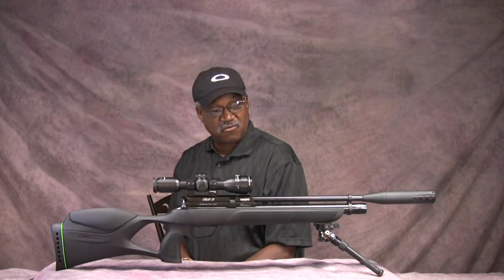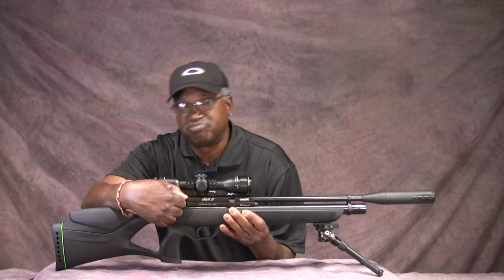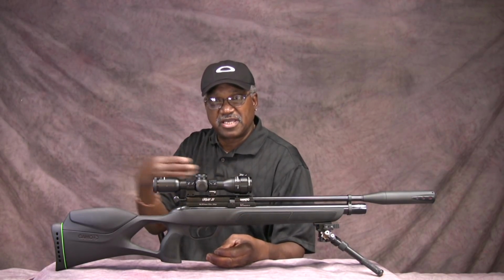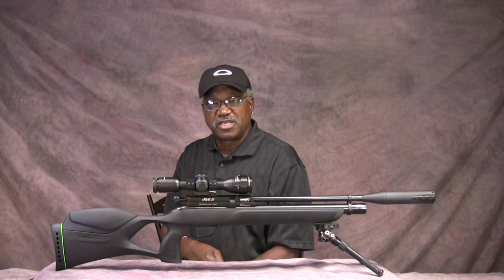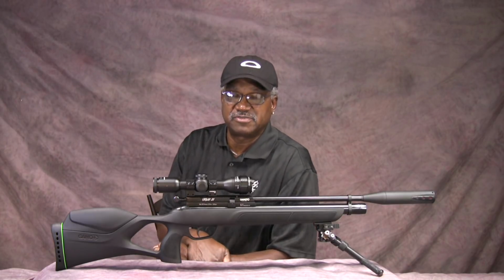The only thing that I found with the gun that was not perfectly to my liking was the fact that when you're cocking it, you really have to pull it back in order to cock it. It's not smooth. You have to put a little muscle to it to get it to rotate and get back and not double feed a pellet. That's one. But once you get adjusted to that, the first couple of shots kind of threw me, because on my Impact and my Wildcat, the cocking is so easy that I was used to cocking it with hardly any effort. And so it takes a little bit more effort to cock that. But is that a deal breaker? Not for that price point.